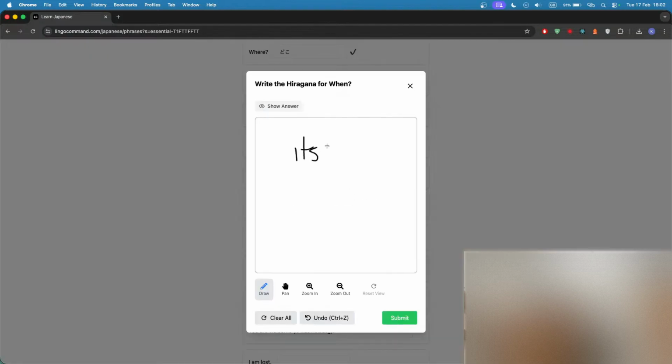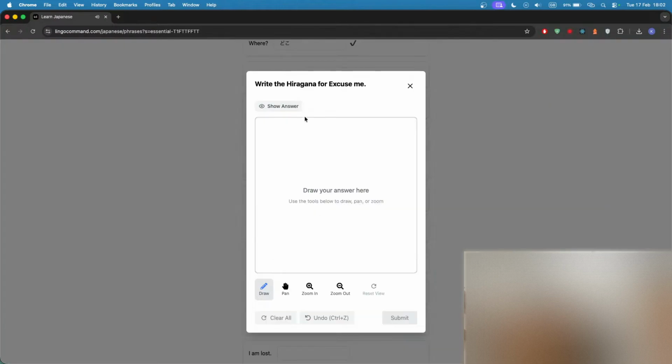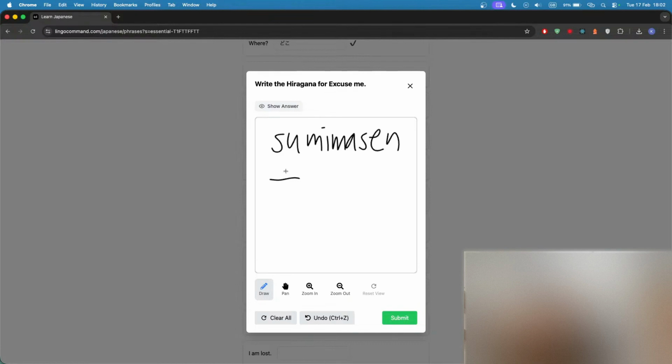When is itsu? Itsu. So if you want to write that in hiragana, this is i, and then this is tsu. Get the angle of that tsu a little bit better. Itsu. Excuse me is sumimasen. So let's write that. So this is su.